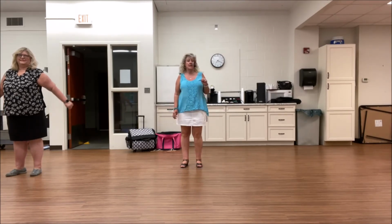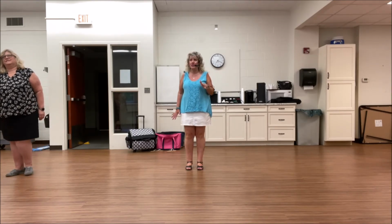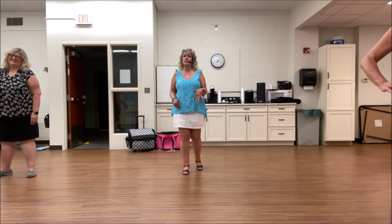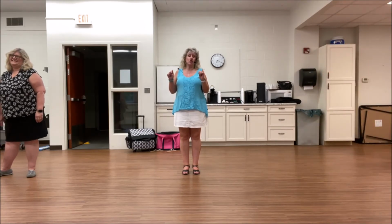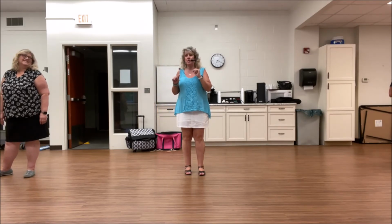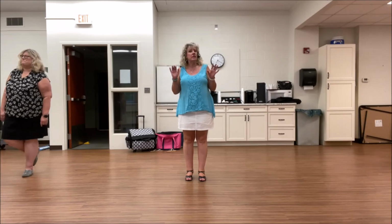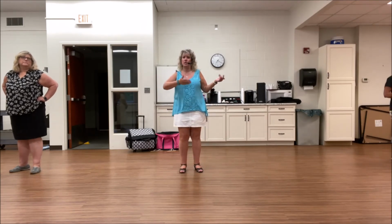Oh, so some people are clapping. That's what I was going to say last time. So typically in our class, specifically in my classes, whenever we have a K-step and doing a step touch, we feel we need to clap on that touch. We always do it. It's a habit. We did it last night when we did this dance, and it doesn't work so well when you do that step together, step touch in the back. So you can do it if you want. So I was doing it like part, but like, oh, should I or shouldn't I? The step sheet is not written with claps, but do whatever you're comfortable with. I've got people clapping here, so if you guys want to clap, clap.